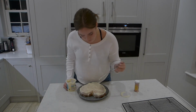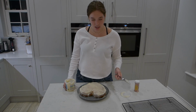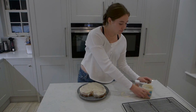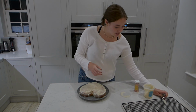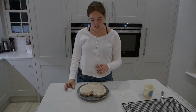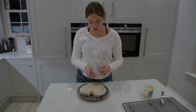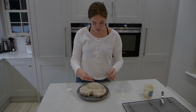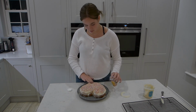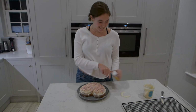There we go. Okay, not the most amazing icing job you will have ever seen, obviously, but good enough for my standards. Now we've got sprinkles. Should I just put them everywhere? Should I put them in my hand, maybe? Or just put them everywhere? Okay, we're gonna say that's done.